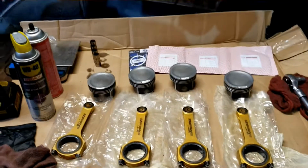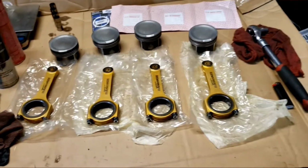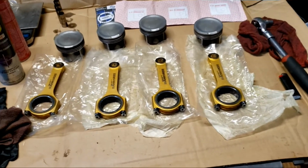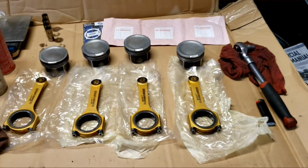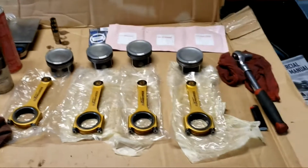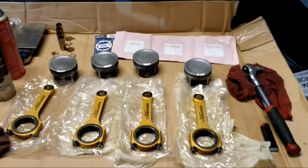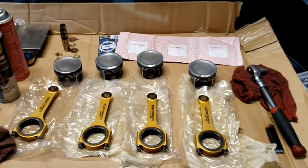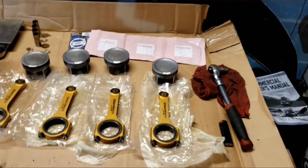We don't want the oil behind the bearings, so I'm going to clean those surfaces and get them nice and clean. I got some fiber rags. I'm going to clean those up to get a nice clean surface and get ready to start putting these piston rings on. Then we assemble the connecting rod to the piston, and from there start putting on the piston rings. So let's get started.